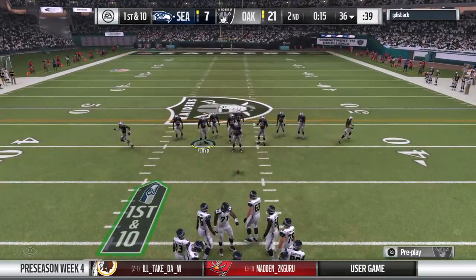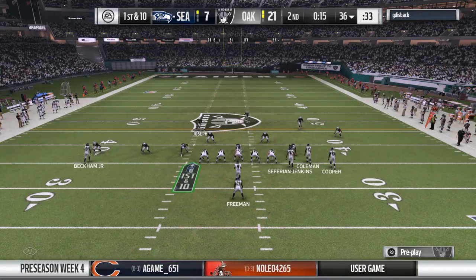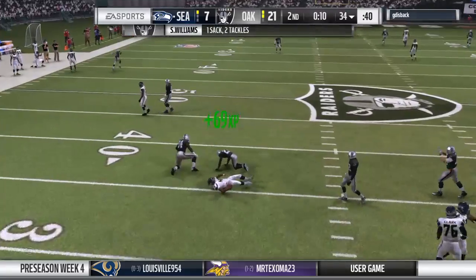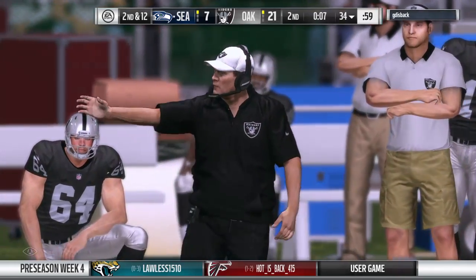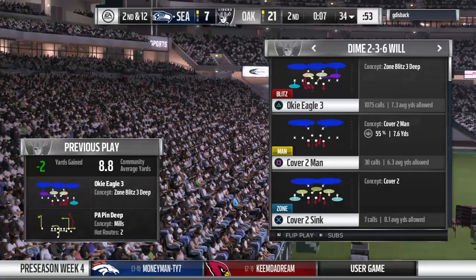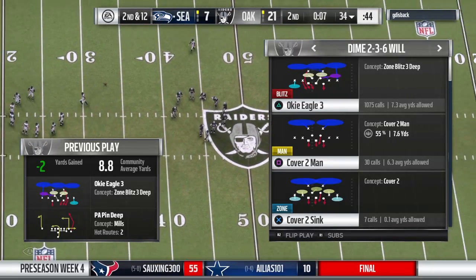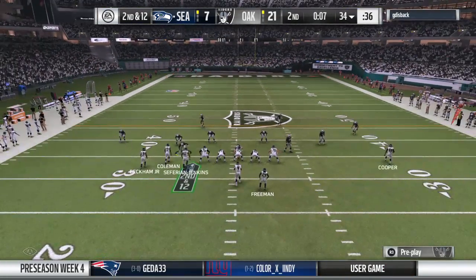And a new set of downs here after picking up the first on the ground. Here's Prescott. And he's going to lose a yard or 2. Taken down behind the line. And the corner blitz gets him that time as he goes down for a short loss. Now the Raiders are going to use another timeout here. So that means they're down to 1 remaining here as we head toward halftime. He took a hit on that last play. Now let's see how he and the offense respond on second.